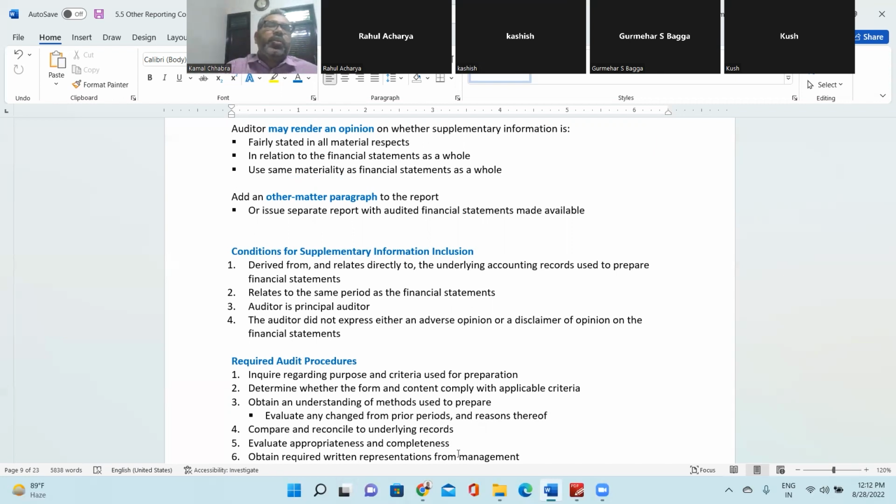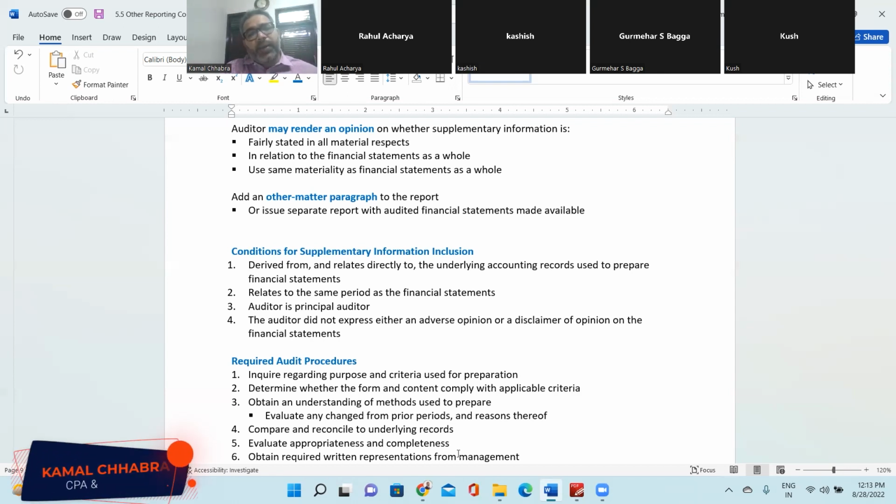So either you can issue a separate examination report or you can add in the other matter paragraph in your main audit report about your conclusion on the examination performed on the supplementary information, right?